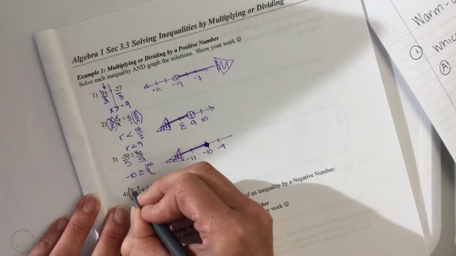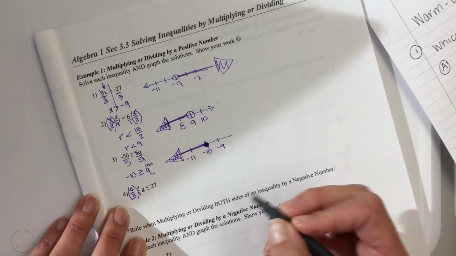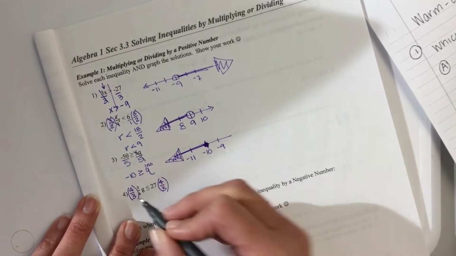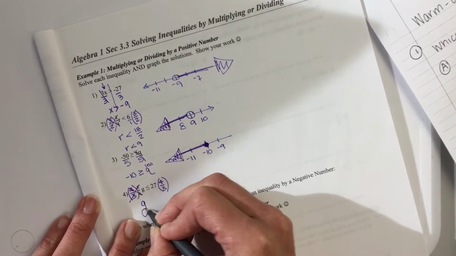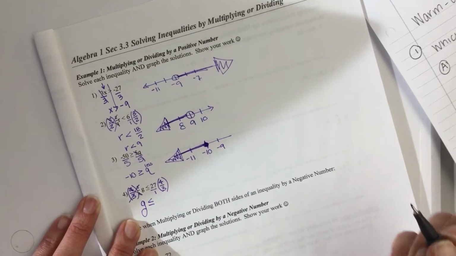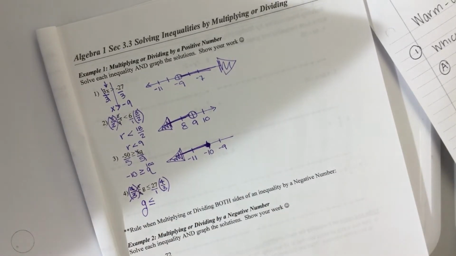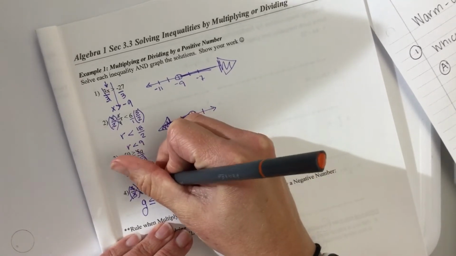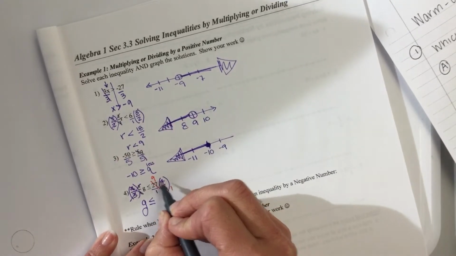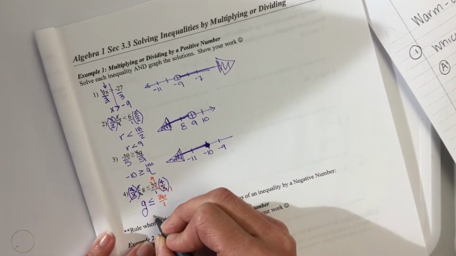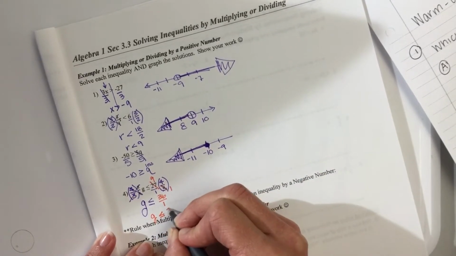And this one, I multiply by a 4/3. These cancel out. You have G is less than or equal to, I'm going to put that 27 over 1. Now, right here, I'm going to cross simplify because I don't want to take 27 times 4. I know that 3 can go into 3 one time and 3 can go into 27 9 times. That gives me 9 times 4, which is 36. 1 times 1, which is 1. This simplifies to G is less than or equal to 36.